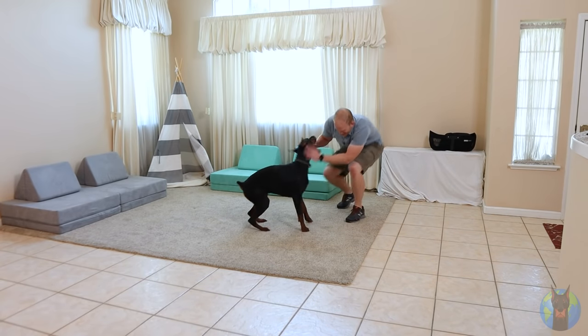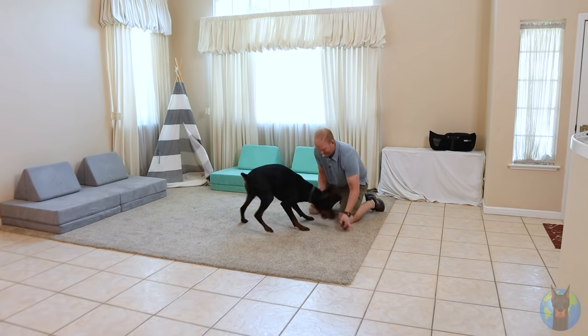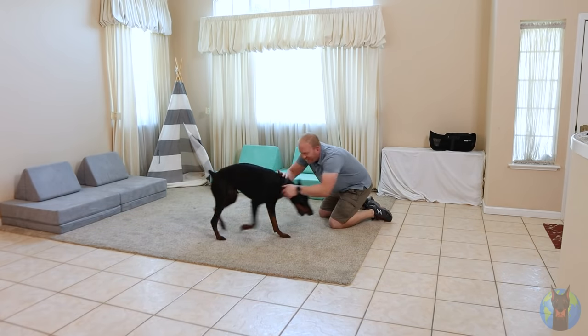Essentially you're making the rewards completely unpredictable, and this can not only make sure you're not a slave to the treats but can actually further motivate your dog to do what you want. Next time you're out in public and you throw out a command, your dog isn't going to size up whether you have a treat or whether that treat is more exciting than the bush they're sniffing. Instead they think: well, I could be distracted by this bush, or my owner told me to come — and who knows, it could be a jackpot, a treasure chest, it could be anything. That unpredictability can actually help further motivate your dog to respond.